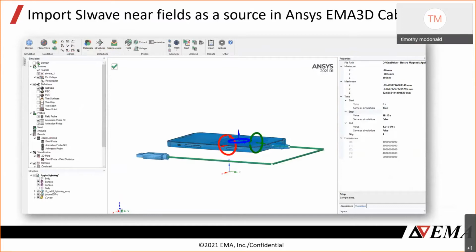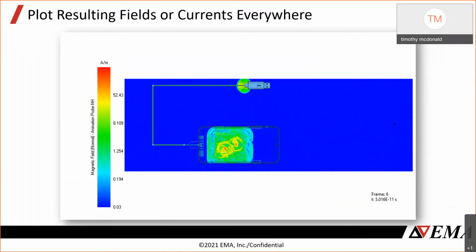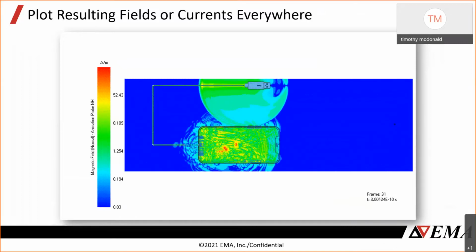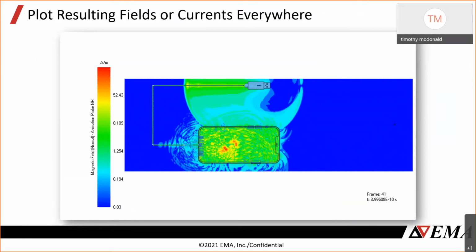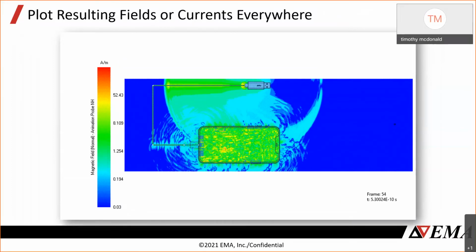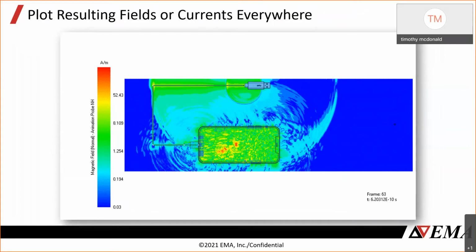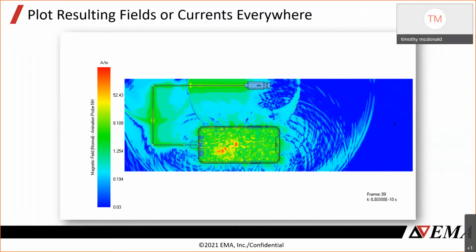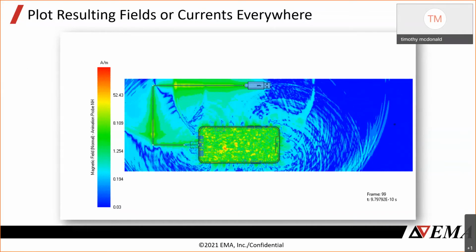In this case, we're going to drive two things. We have an arbitrary number of sources we can use in EMA3D cable. So we're going to let SIwave emit. We're going to actually drive the cables as well. So both are going to be operating at the same time. And you can see very clearly the SIwave fields from the PCB. You can also see the pulse coming from a square wave on the cable data port as well. So you get the combined emissions at an observation point some distance away from both.